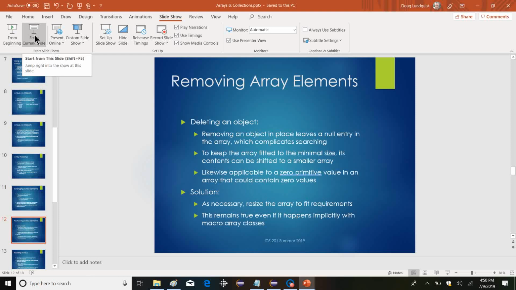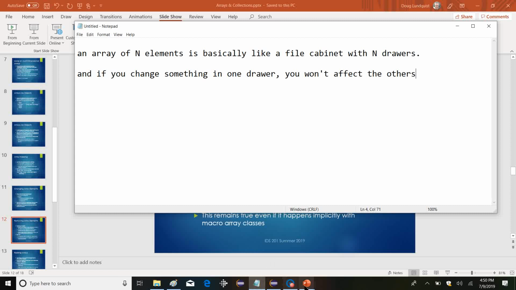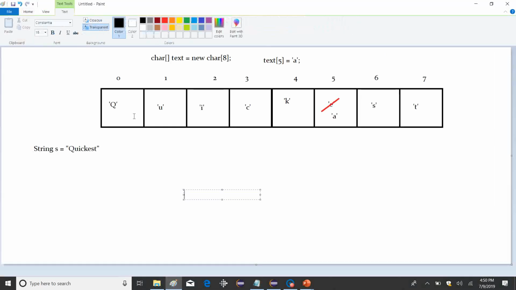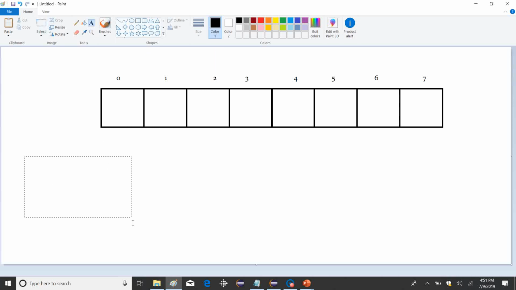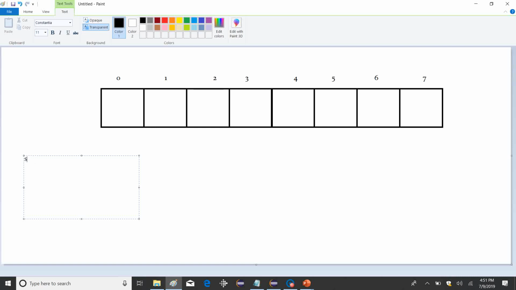All right. Now, stuff gets a little bit trickier when we want to remove elements. Anytime you remove an object in place or remove an element in place, it's going to leave a hole in the array. Right? So if I have this, for example, suppose I have a bunch of strings. Okay, instead of quickest, I'm going to do something like words equals new string.